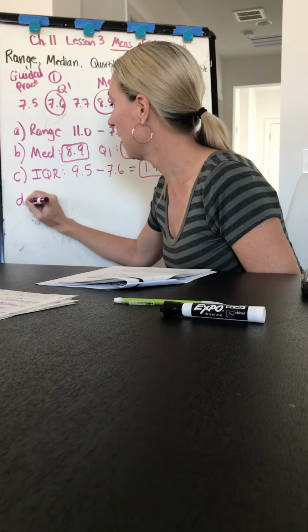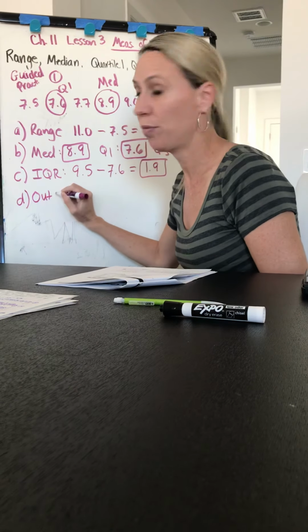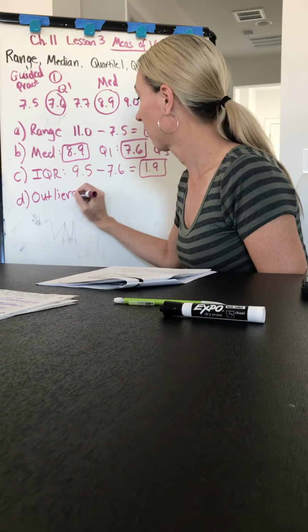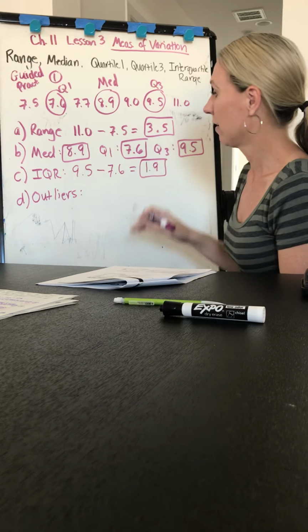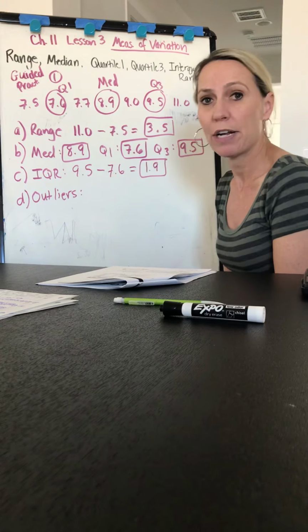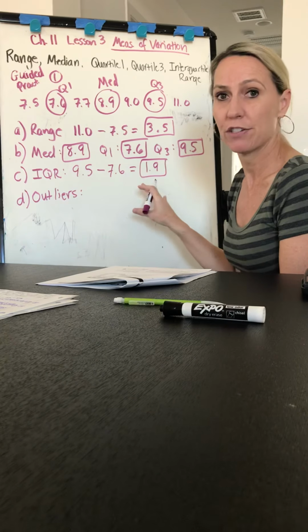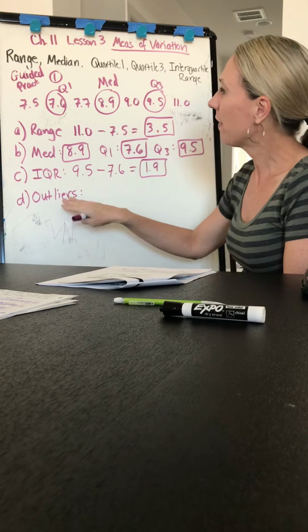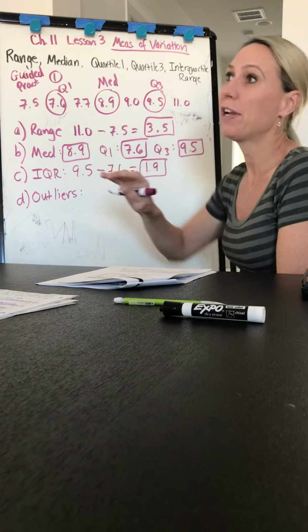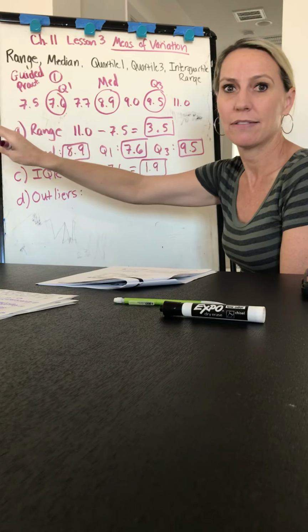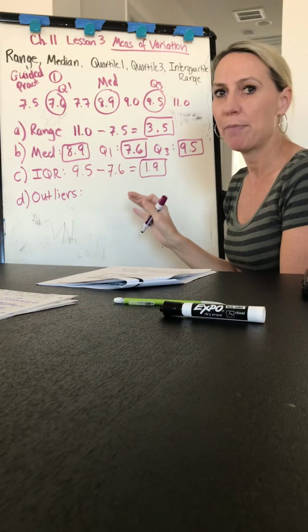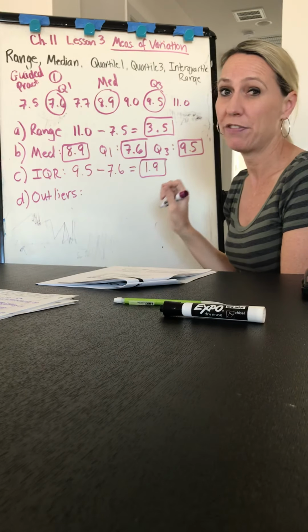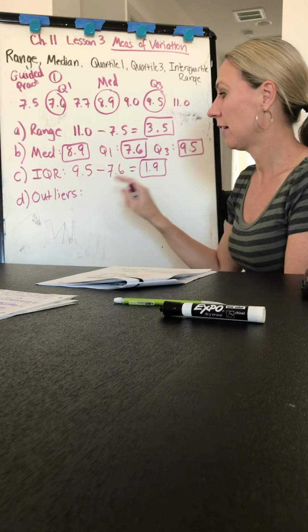And then D is, let's identify any outliers. This is the hard one. Because before this math, this looks like 6th grade math to me. So even though you're 5th graders, you're taking 6th grade math. Before that, you could kind of look at it and go, oh yeah, that piece of data is outlying way out there. I'm just going to write it as an outlier. That's just eyeballing it. But we're not going to do that anymore. We have to find out exactly if it's an outlier or not.